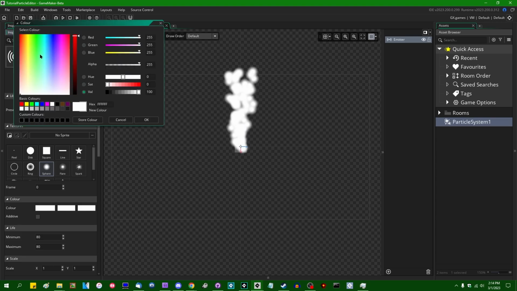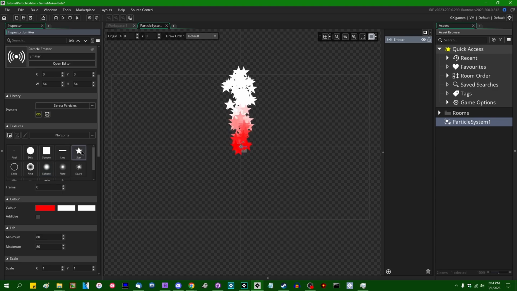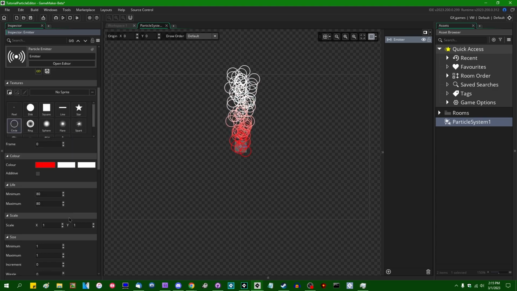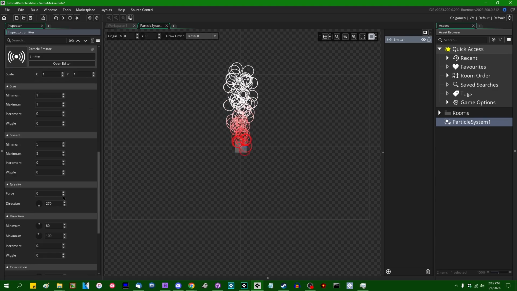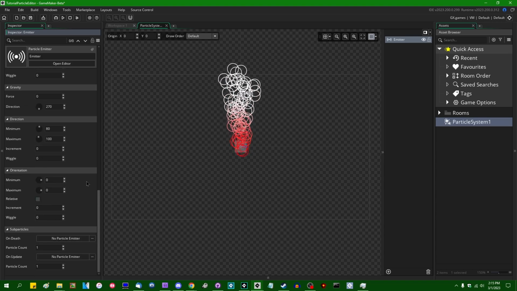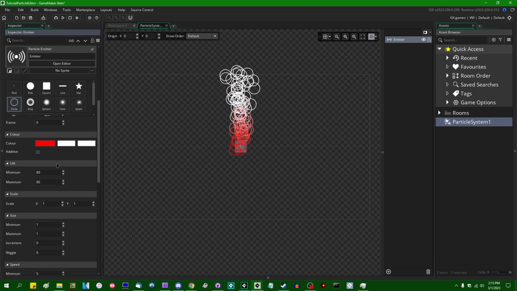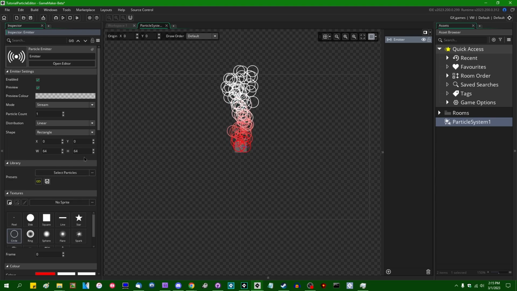I'm not going to spend a great deal of time in here messing around. You can go mess with the properties, you can go mess with the sprites that you emit as particles, the color, the lifespan, the speed, velocity, friction, gravity, direction, that sort of thing. I'm not going to spend a great deal of time with this because this is the sort of thing that you all are going to have way more fun getting hands-on with, rather than just listening to me talk about it. So instead, I'm going to talk about some of the non-particle type things that you can do.